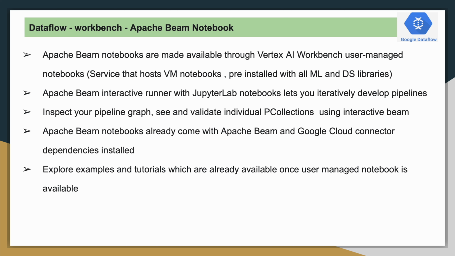Whenever you create these Apache Beam notebooks through the Dataflow console, once it is available to use, you can see other notebooks already available with examples like word count and other streaming examples, and also some tutorials on how to use them. This is one of the greatest features: someone who is not much aware of how to develop pipelines can go through these notebooks and learn those concepts.